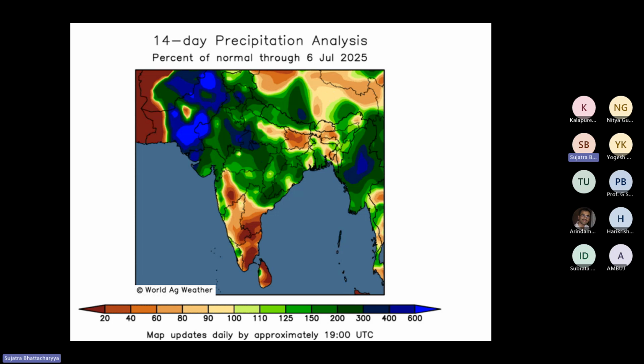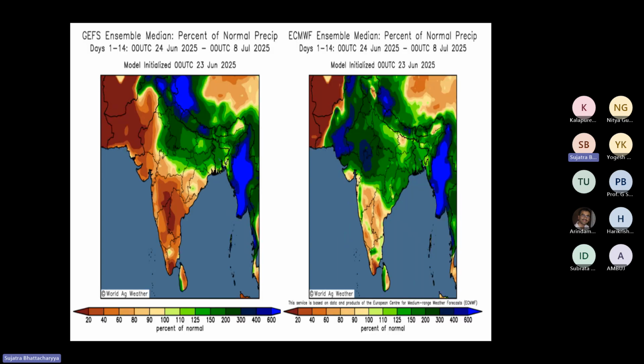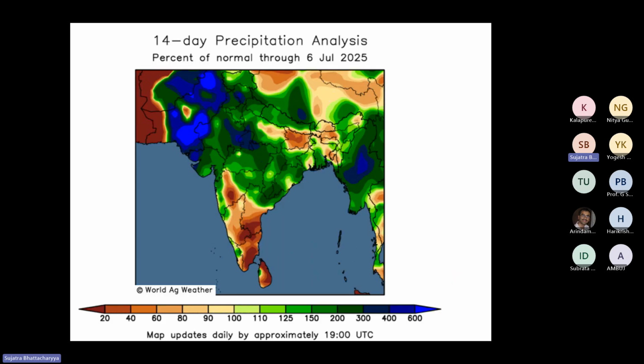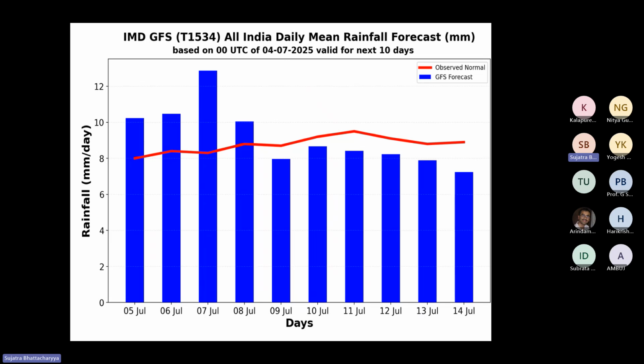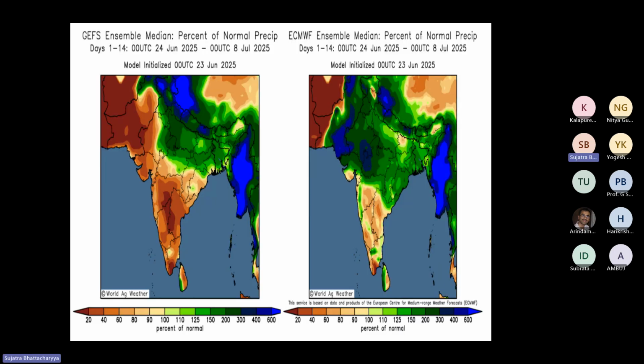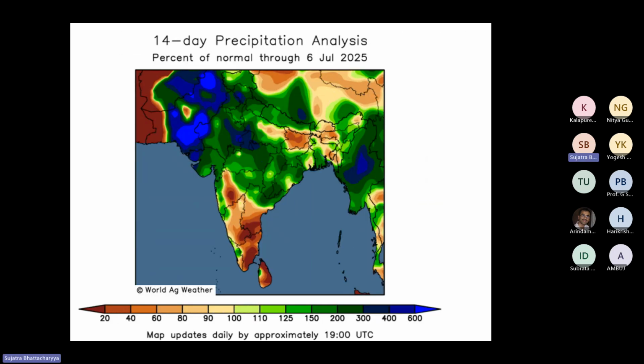And if you look at South India also, let's go back to South India. Yeah, South India, both of them got it right. Although if you compare the two, and I think the color bar is the same, maybe GFS was slightly better. If you look at GFS, it is well below normal, and so is this. So GFS does slightly better in South India.